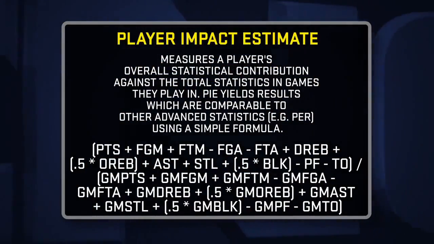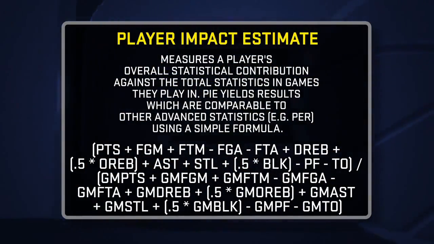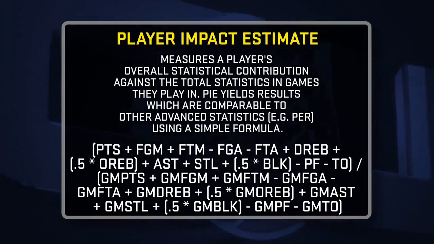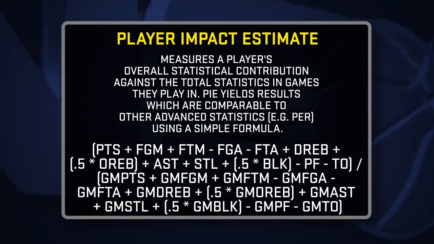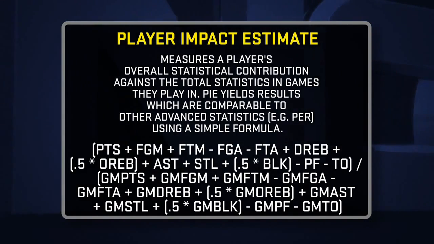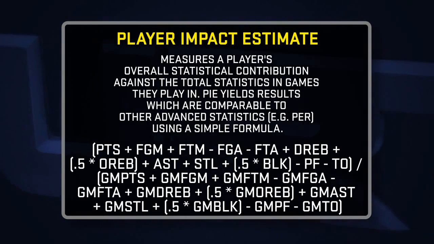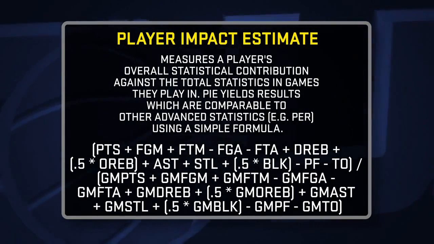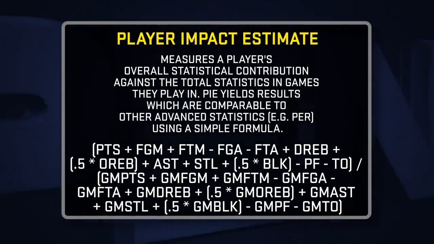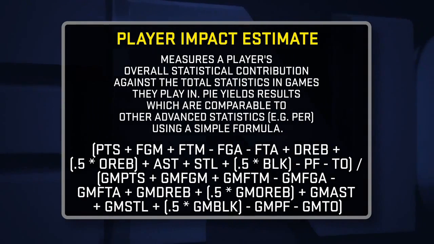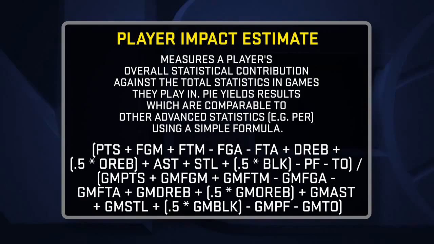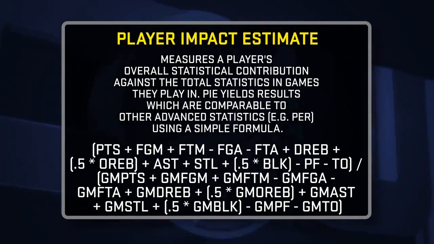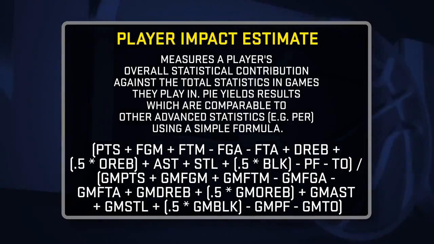You know how to calculate that? Not really. Well, take a look. Player impact estimate measures a player's overall statistical contribution against the total stats in games they play in, yields results which are comparable to other advanced stats. Okay, so points plus field goals made plus free throws made minus field goals attempted minus free throws attempted plus defensive rebounds. You can take that off for now. That's a waste of time.